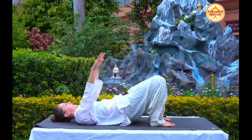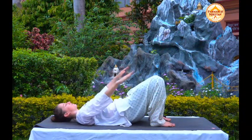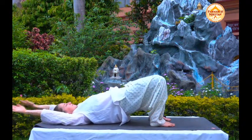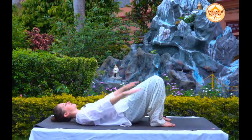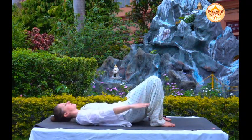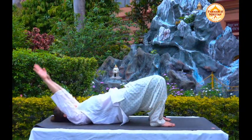Again, inhale to rise. Exhale to lower. Keep going like this. This time as you exhale, only lower the arms.